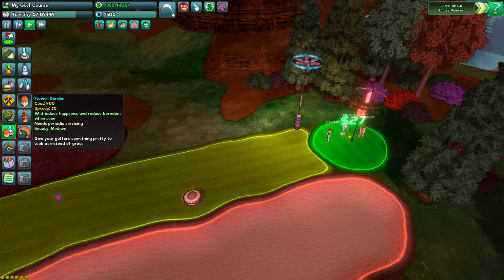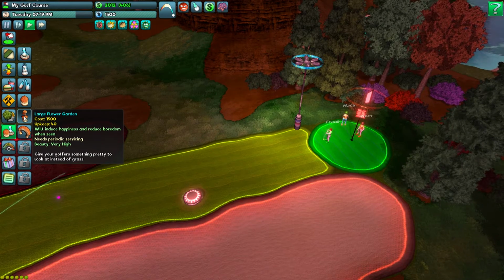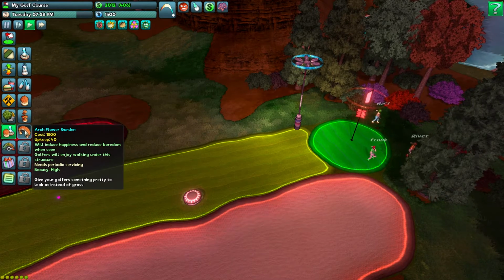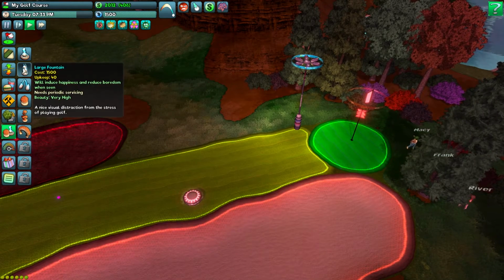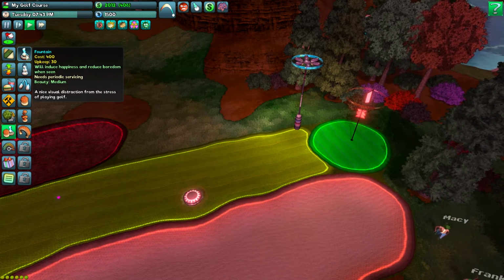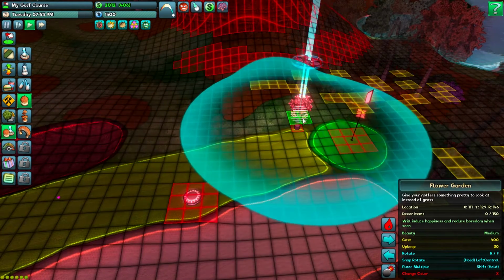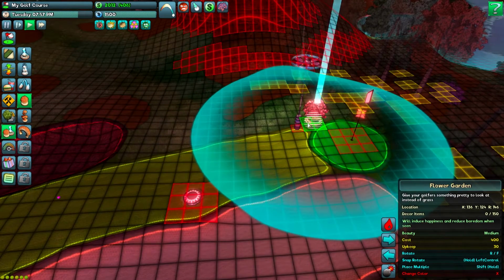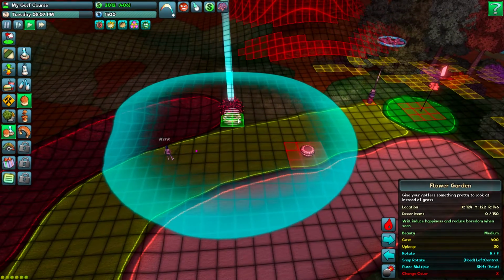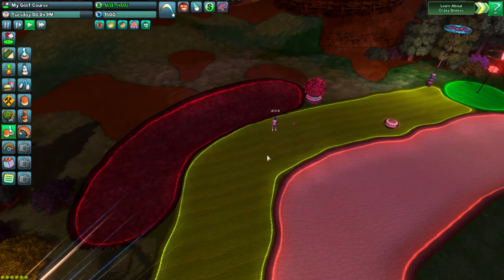Speaking of blowing my money, a flower garden is $400. Large flower garden, $1,500. Okay, I'm not blowing that much money. Arch flower, $1,800. What could we get that's maybe not quite as expensive? A small fountain. I'll get a flower garden, maybe over by the mud pit. It'll perk it up a little bit. There we go. Space flowers over there. I'm sure Kirk appreciates that.